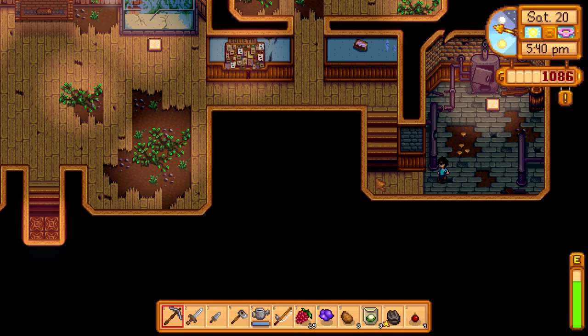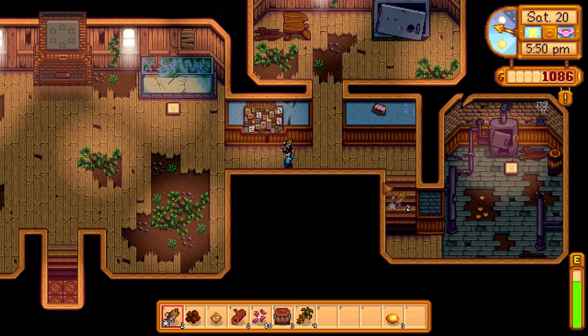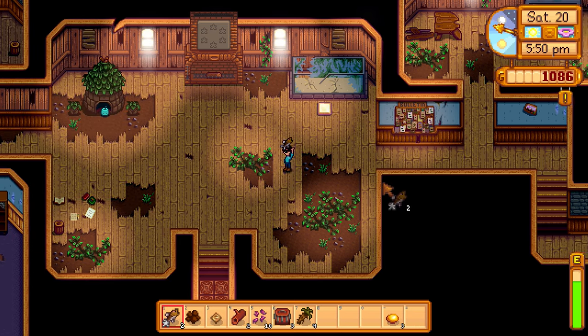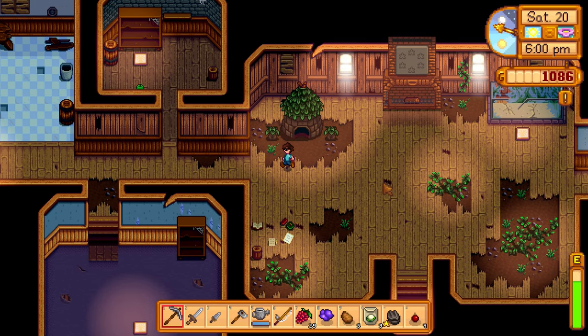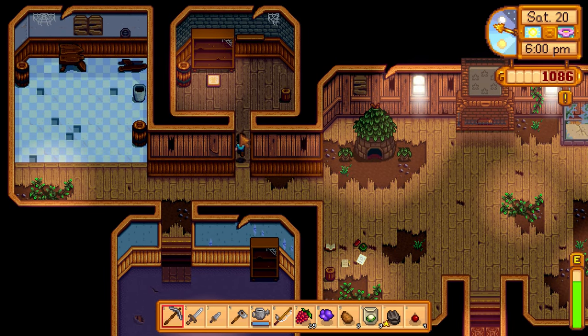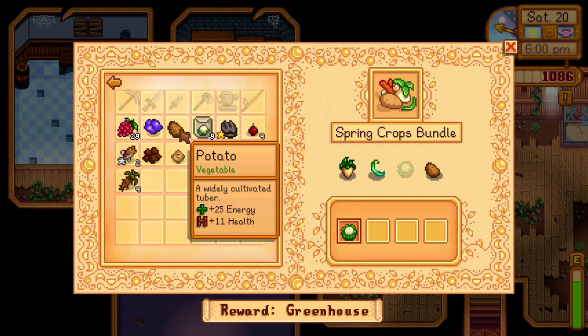Let's go over to... where am I going? I just need to drop off the potato. And then some hardwood. Yeah, I don't think we're actually going to finish anything right now, are we? Yeah. Man, that'll suck then. Either way, let's go over to the pantry. Let's see if we can actually drop anything off over here. I think we can, but... yeah, we can drop off a potato.